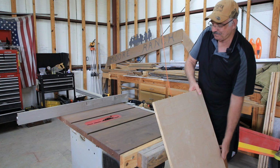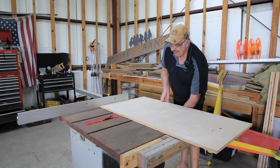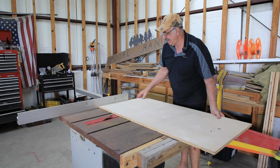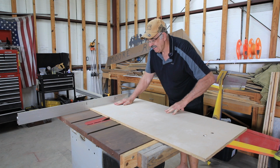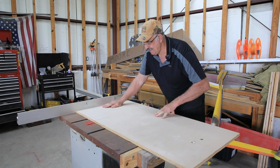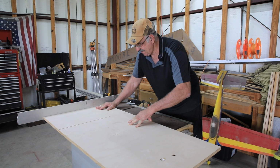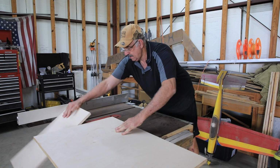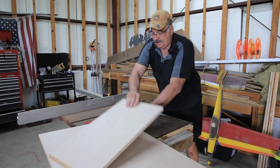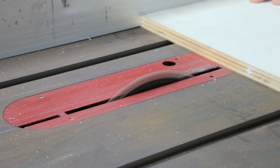Now, let's move to the shop. I need to build a box for my sprinkler control station. The purpose of this box is because I don't want to mount the control station directly to the wall. I will put this box between the wall studs, and all you will see is a small door on the wall. I'll start by cutting all the pieces to make the back and 4 sides of the box. It's quick work on the table saw.